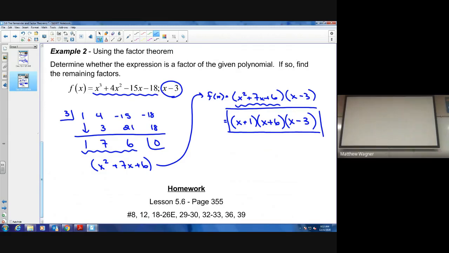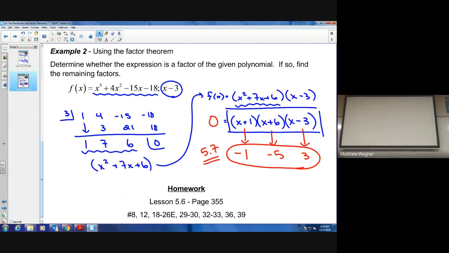Oh, brilliant. All right. You don't have to do this today, but I'm going to show you what we're doing tomorrow. Everything we just did except we're solving. So your equations always equal 0. And then we're going to find the intercepts of my graph. So what I just did in red is actually going to be in 5.7. Just so you know.